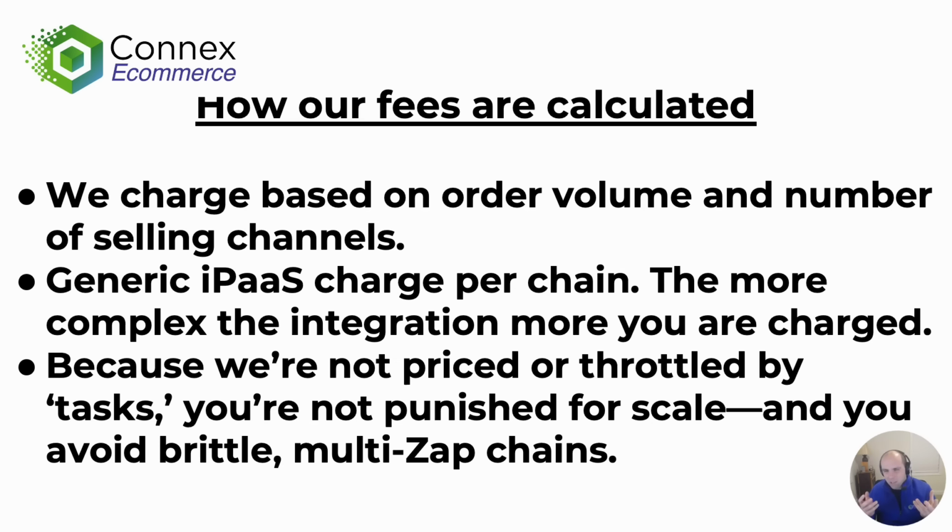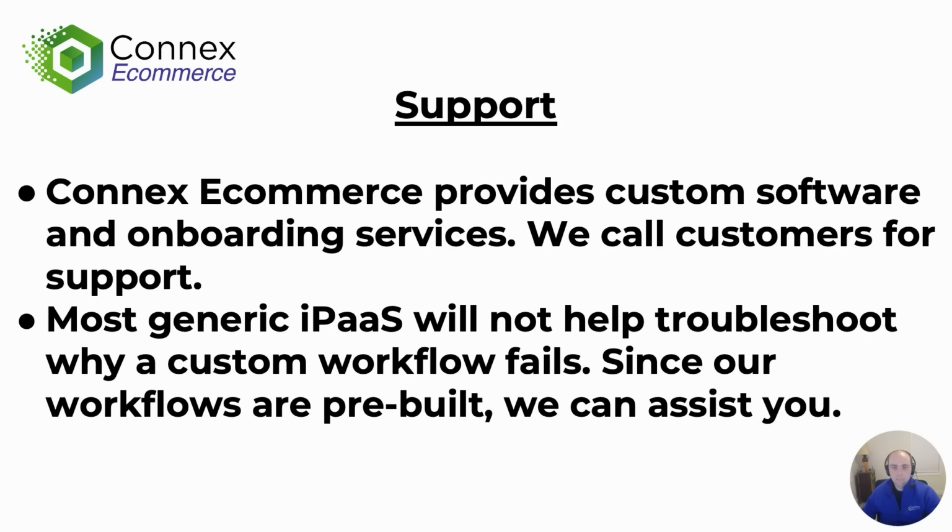So how do you calculate the fees here at Connex? We charge on order volume and selling channels. You'll find that a lot of generic iPaaSes will charge you per chain, so the more things you connect together, the higher your price point. And actually, if you have a fairly complex series of workflows, the price goes even higher. Whereas at Connex, we don't penalize you for having a complex workflow. You're just billed on number of orders.